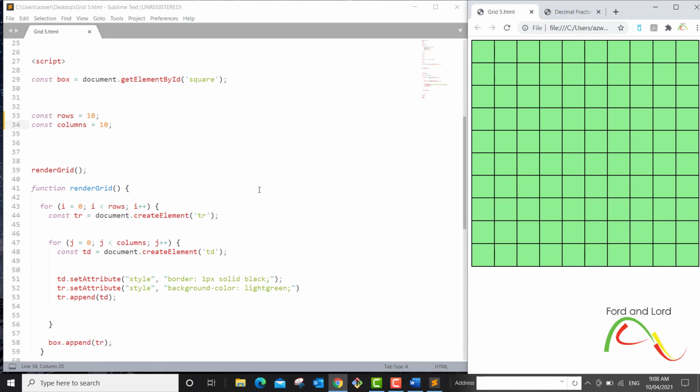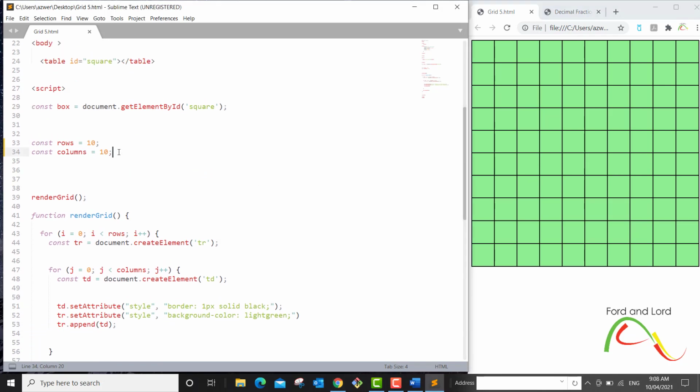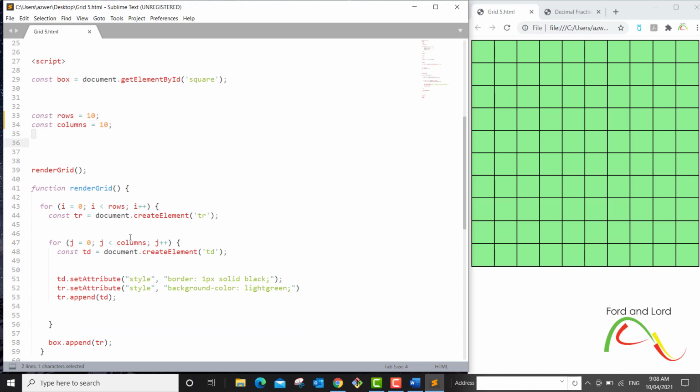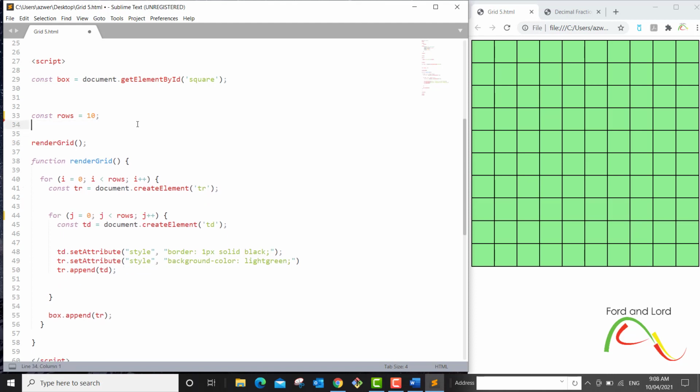Now to make the code really simple, I don't even need this piece of code. This constant is being used here. So what I can do is change this to rows, and the number of rows, because the number of rows and number of columns is fixed, so I can now remove this. If I save it now, it should have no effect on the appearance of the grid.